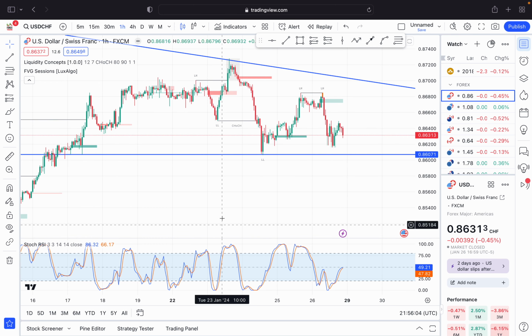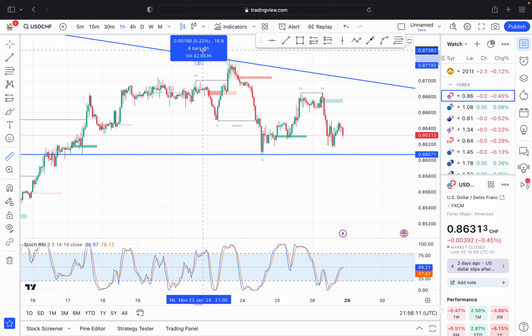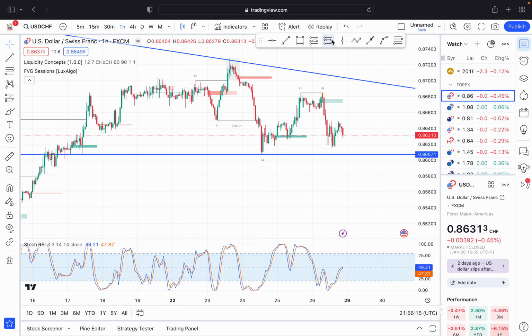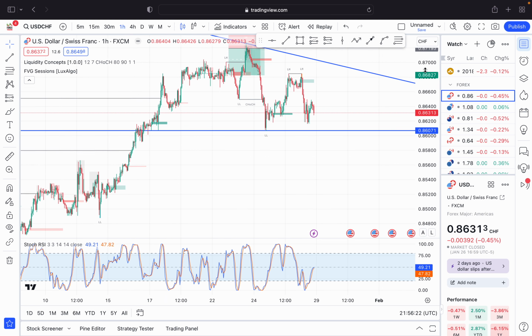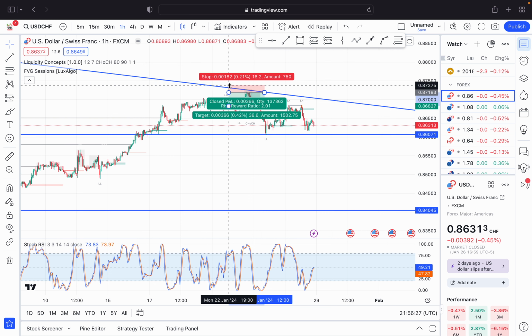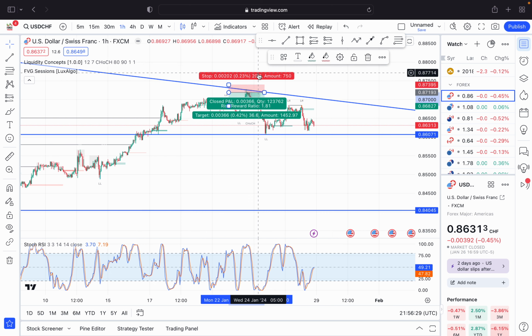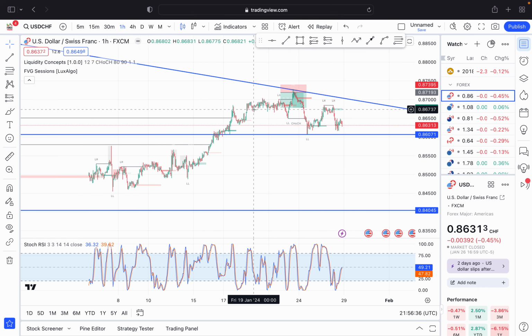Now remember, we're only aiming for about 40 pips, and we're going to go a stop loss of 20 pips. So for example, if we go a 20 pip stop here, hold on, short position. Remember, I mentioned in my last video, it's quite a good tool to use, because it tells you there. So 20 pips stop loss there, and then we want to short it for 40 pips, so that's a 2-to-1 risk reward.